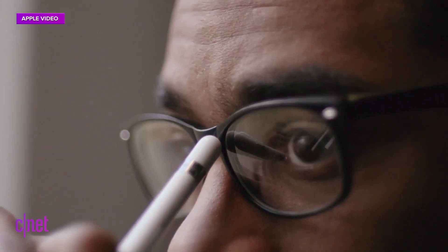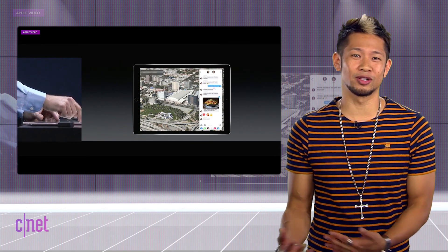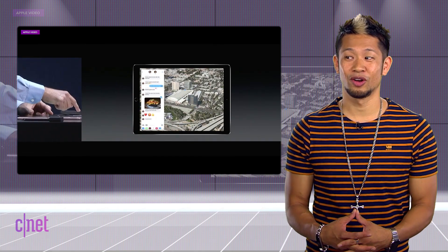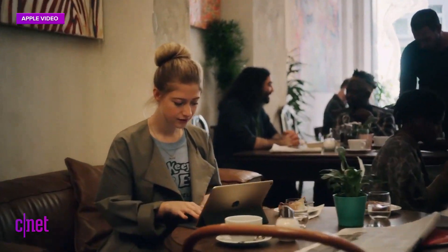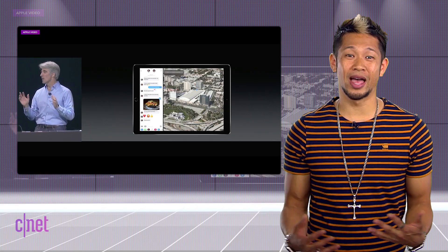That's rad, Apple! Mainstream media isn't even talking about the iPad — they're talking about the HomePod and other stuff, which we'll get to — but the new iPad Pro with iOS 11 was the standout of the keynote. We'll just have to see if people end up buying them.